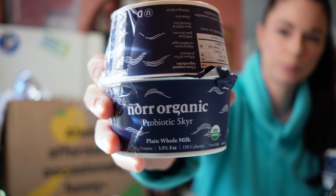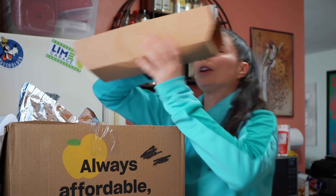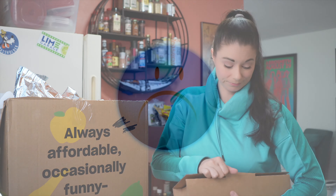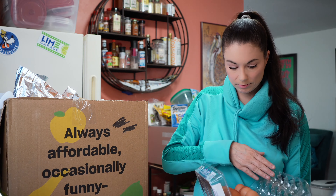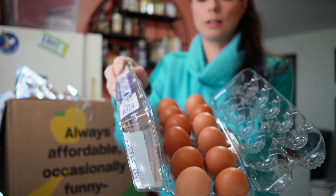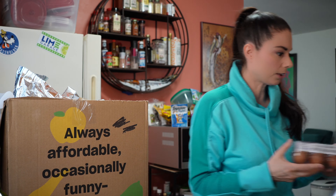It's eight yogurts — Nor Organic Probiotic Yogurt. I'm actually going to eat one of these right now because I have to run over to one of the rinks to teach a lesson for an hour, and then I'm going to go home, make pizza, eat dinner and go to bed — because I have a really exciting life. I've got some eggs because I've been loving getting my eggs from Misfits. I would prefer to get them from Lancaster because I like Lancaster, but they don't do it anymore. It doesn't look like any of them are broken, and these expire March 17th. I've got some time on that.